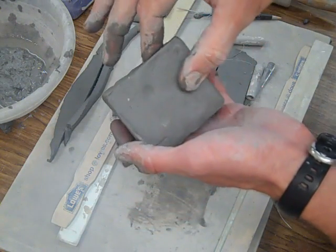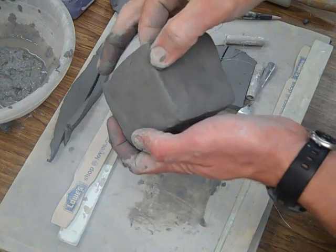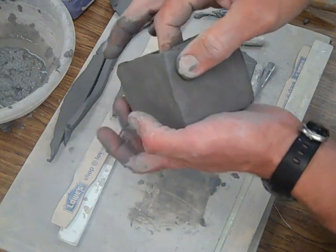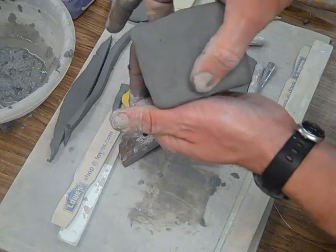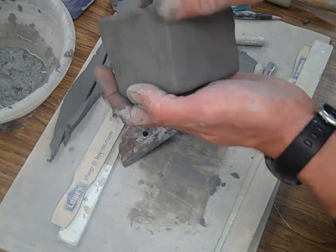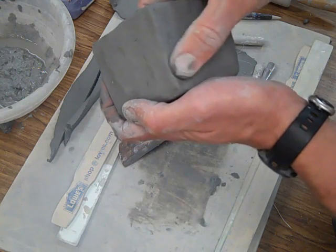Unlike your last coil pot, I want you to smooth out the seams on this one. Smoothing out the seams works by just using your finger or a small tool to move across the seams of the clay. Not adding water — you add too much water and it's just going to dissolve your clay. So just use your fingers to smooth it, so that on the outside we have a hard time telling where your seams are, where it's smoothed together. This should all be done while the clay is somewhat leather hard so that you can smooth the clay particles together.